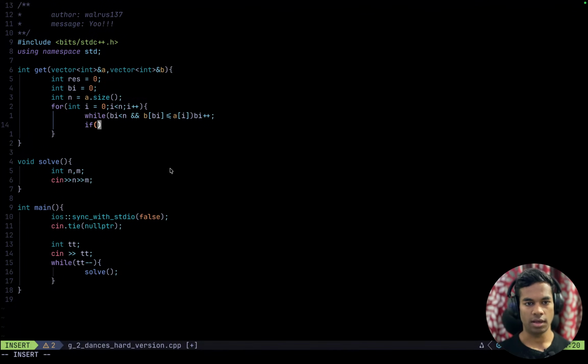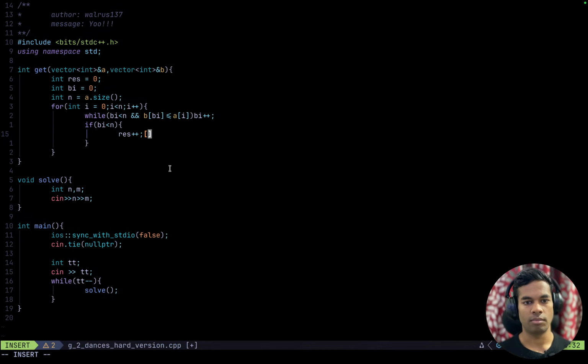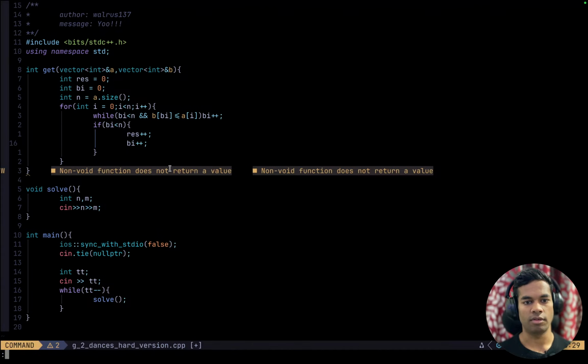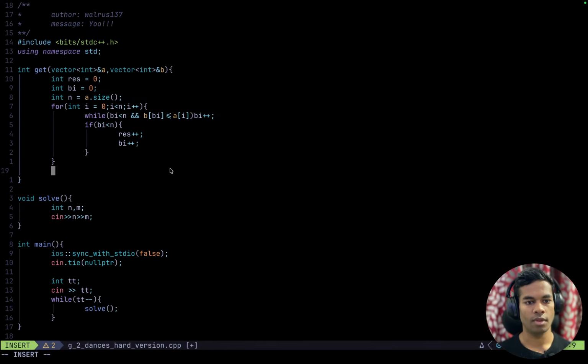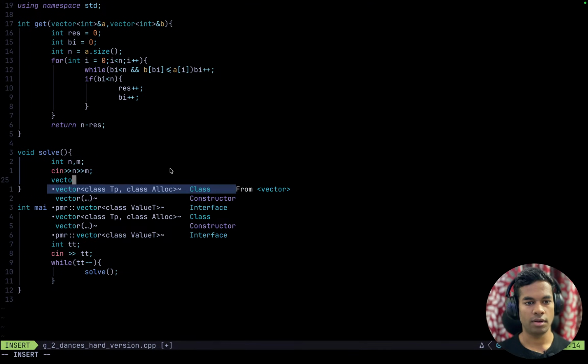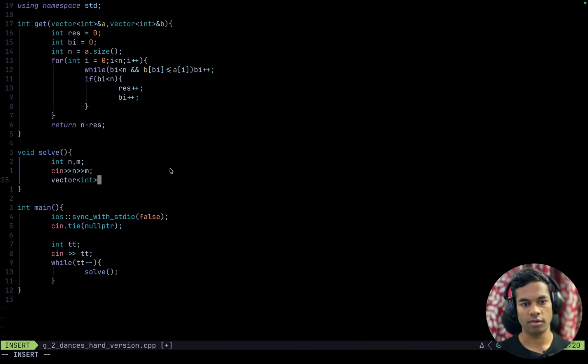And then if bi is smaller than n within the range, then res plus plus and bi plus plus. Return n minus res.